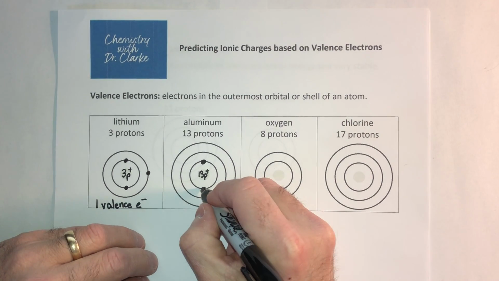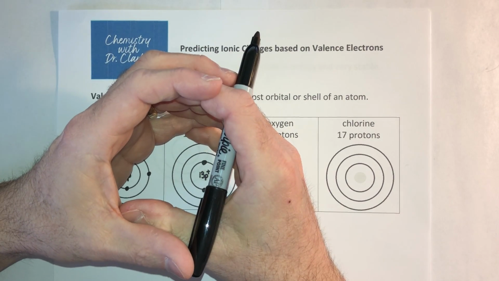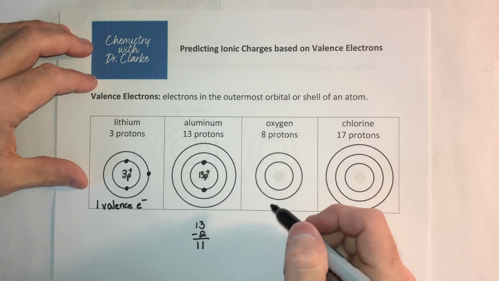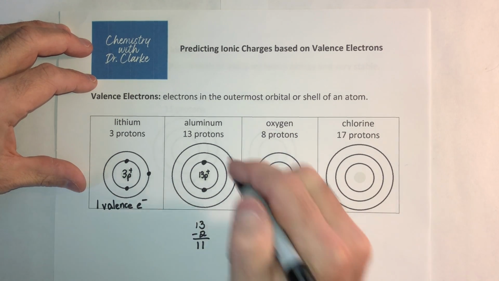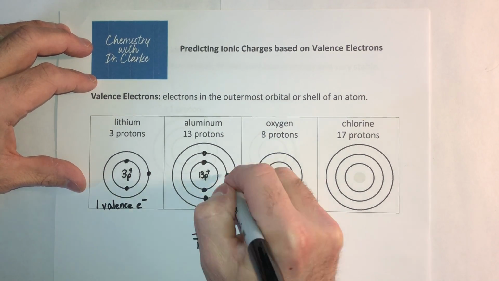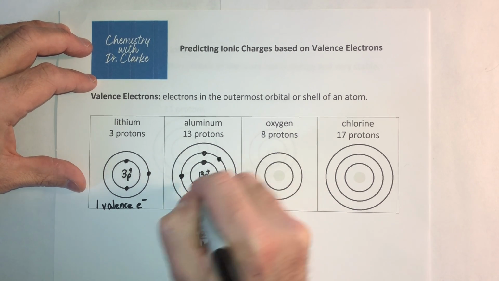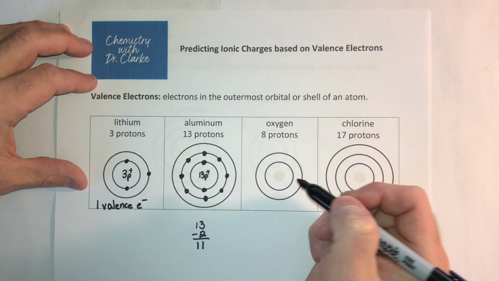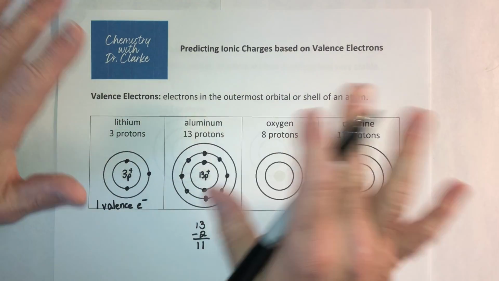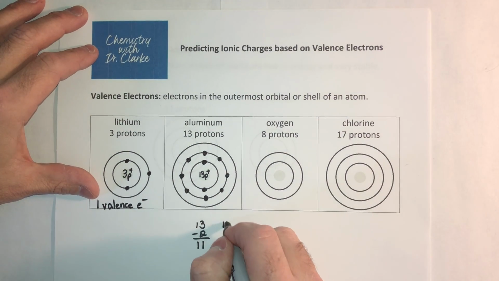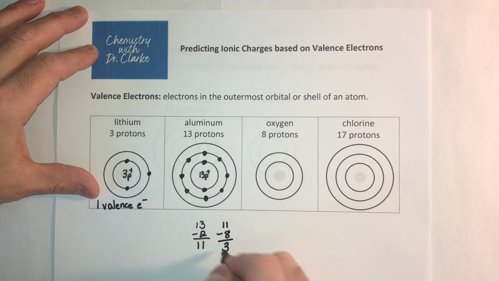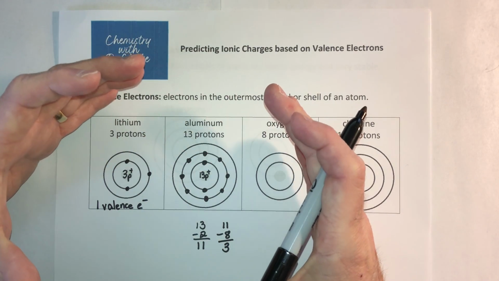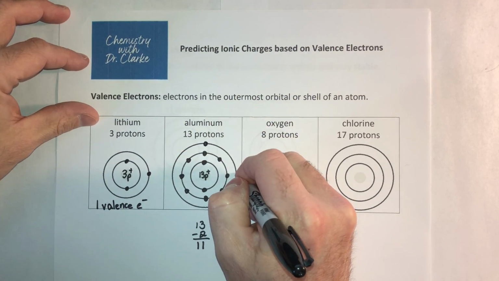The next electron has to move to the next ring. So the first ring can hold 2. It's completely filled. So now we're going to move to the next ring, the next orbital. This orbital can hold 8, and I have way more than 8. So let's put in 8. 1, 2, 3, 4, 5, 6, 7, 8. So I now have 8 electrons in the second orbital. It can hold 8, and I've put in a full 8. So if you had 11 electrons, you just used up 8 more, you're down now to 3. That last 3 electrons has to go into the next orbital. So let's put those 3 here. 1, 2, 3.